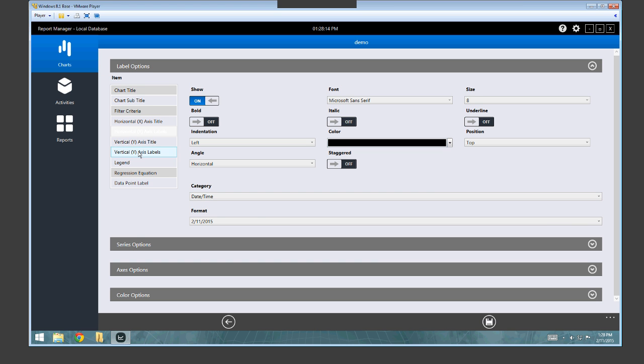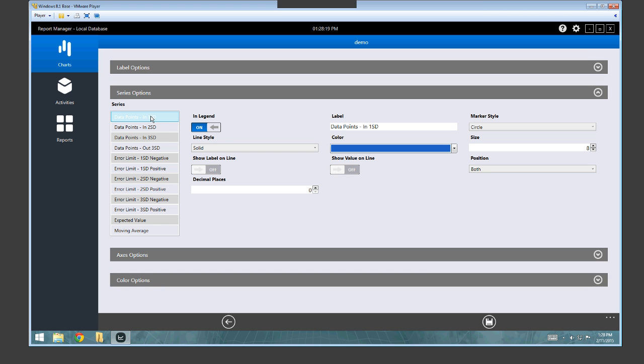Working down into the series options. As we've defined the chart to break up the data and the various lines that we want to see, now you can step through each individual one and control the style of the point. For the line, you can specify the style of the line, the color of it, the size of it, and whether you want to see the label on that line and or the value and whereabouts on that line, and if we're showing the value, how many decimal places. So again, you really have complete control over this.